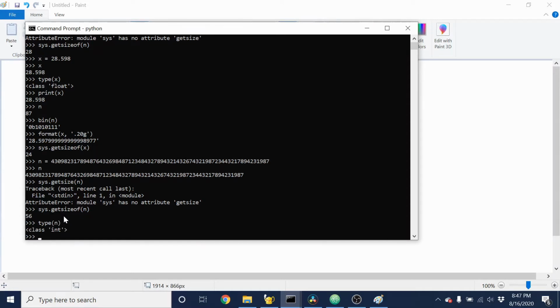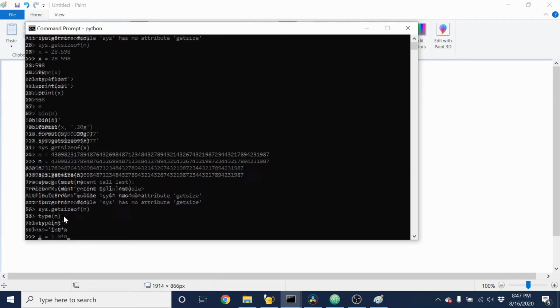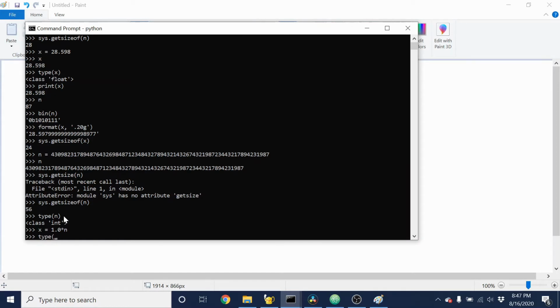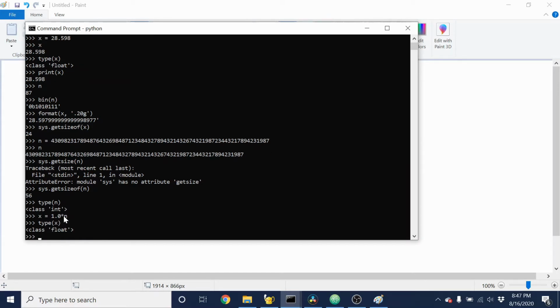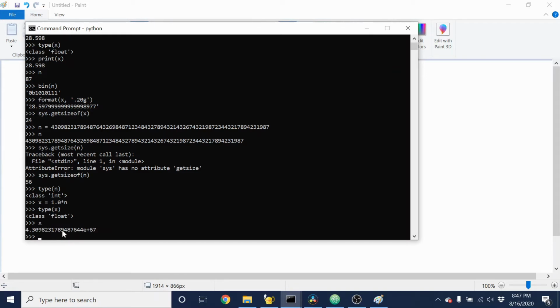Okay, so we're going to set x as very related to n, but now it's a float because we multiplied it by 1.0. That 1.0 is telling us that the product of this should be a float. This is coercing the type of this expression into a float instead of an int. So let's just see what the value we get is. So now it's using scientific notation, and if we just look at the numbers that we can see, well, even at that point, we can see they're not right.